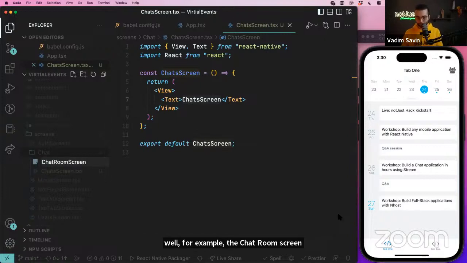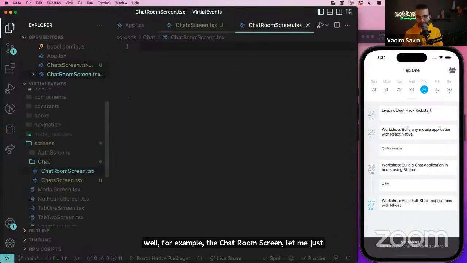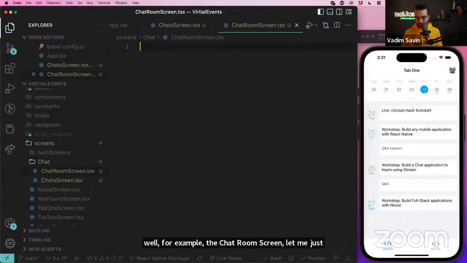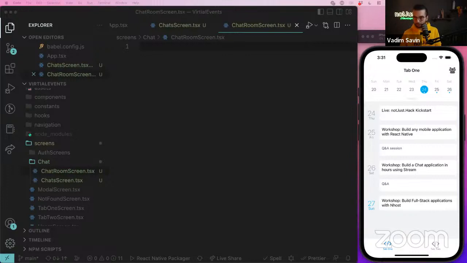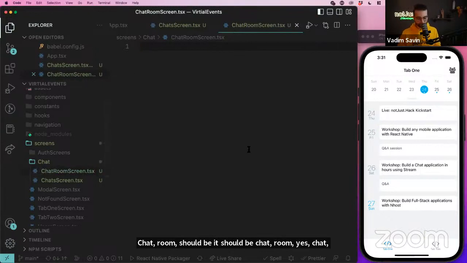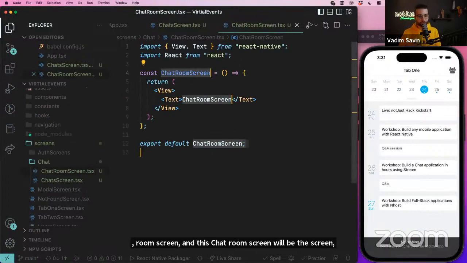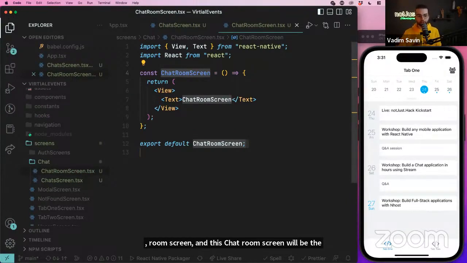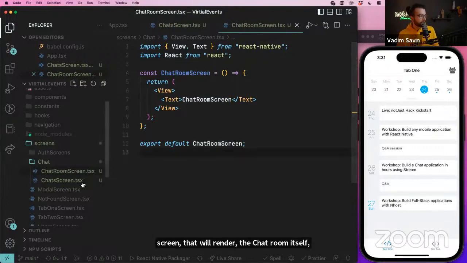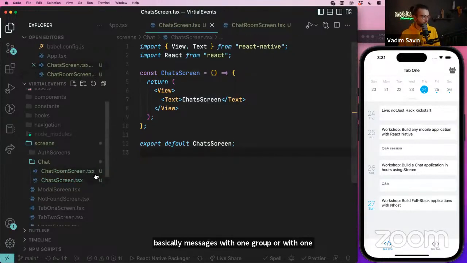Let me just double check if I called it the same way in the guide. Yes, chat room screen. This chat room screen will be the screen that will render the chat room itself, basically messages with one group or with one user. So we will have at least these two screens.